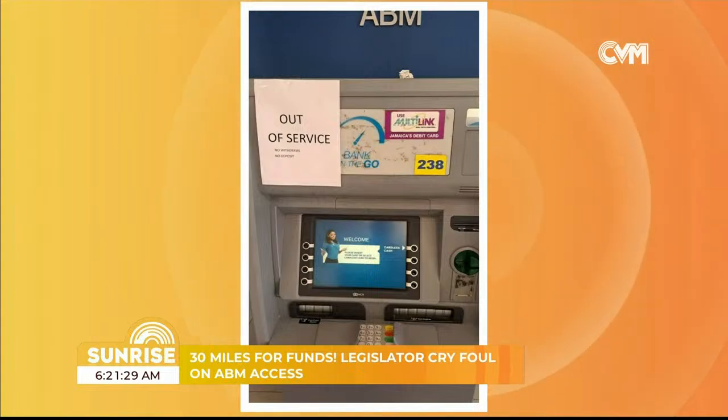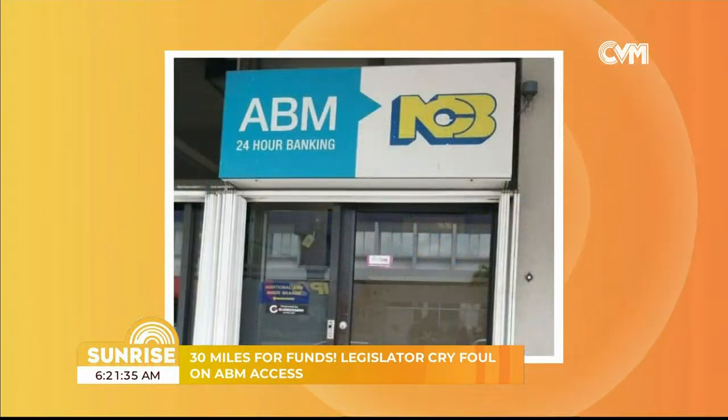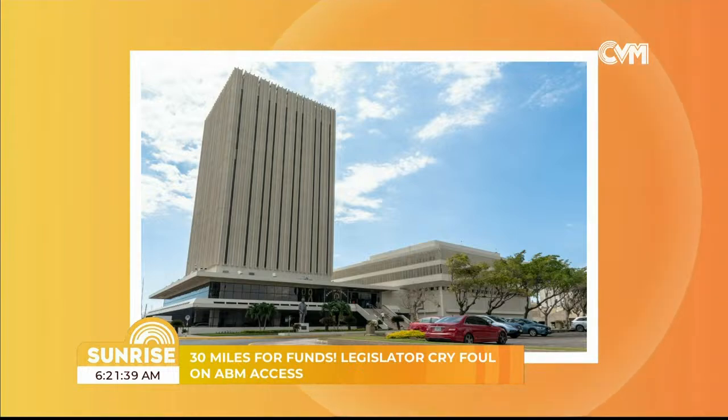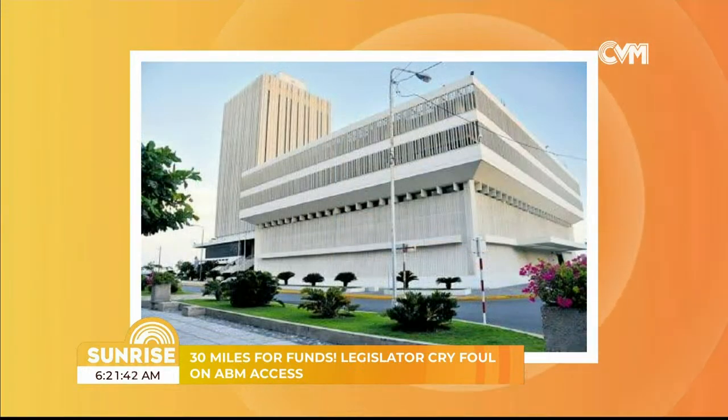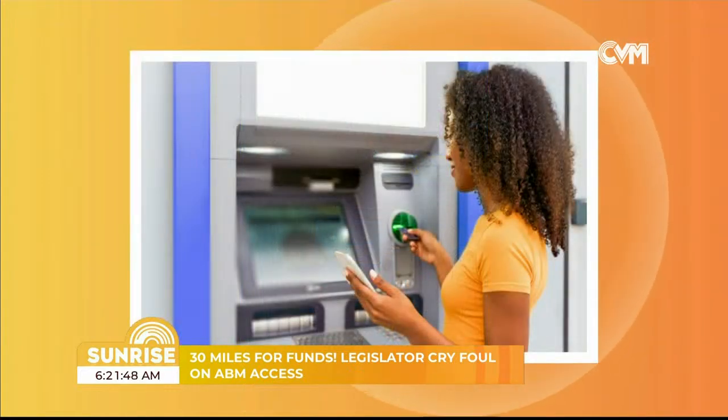So first up, 30 miles for funds. Legislators cry foul on ABM access. The Economy and Production Committee turned its attention to the banking sector on Tuesday, with MPs demanding answers on why rural Jamaicans continue to face limited access to banking services. Constituents in places like Westmoreland and Clarendon must travel up to 30 miles to find a functional ATM.